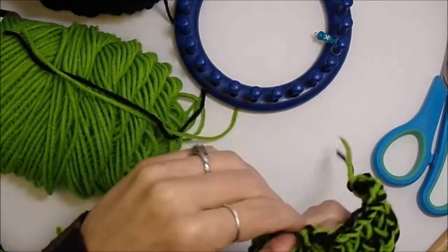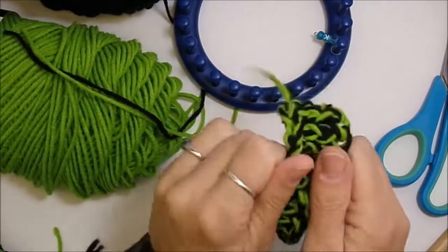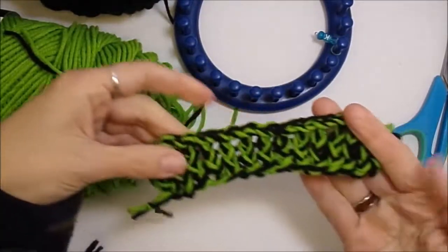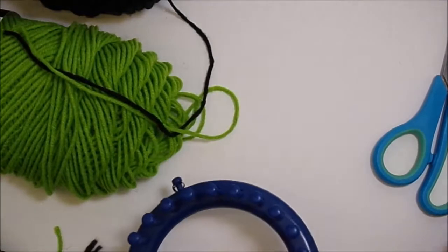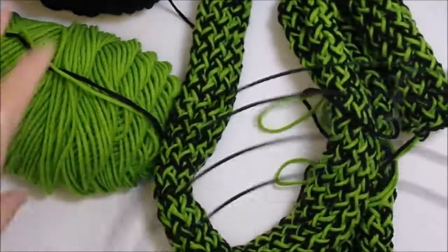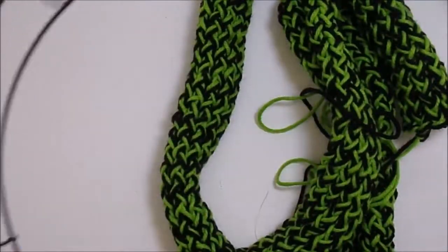And with loom knitting, you always have to do a little stretching and just kind of tweaking and making sure that everything's laying nice and neat. So that's what it looks like. And you can set your loom aside, and we're going to move on to the actual sewing on the cover to our wreath form.